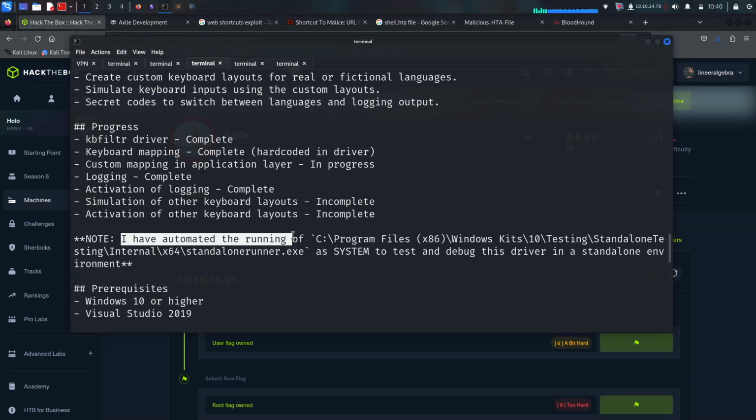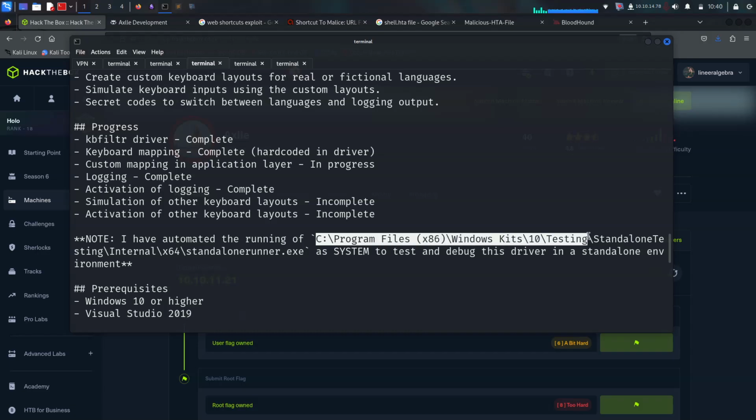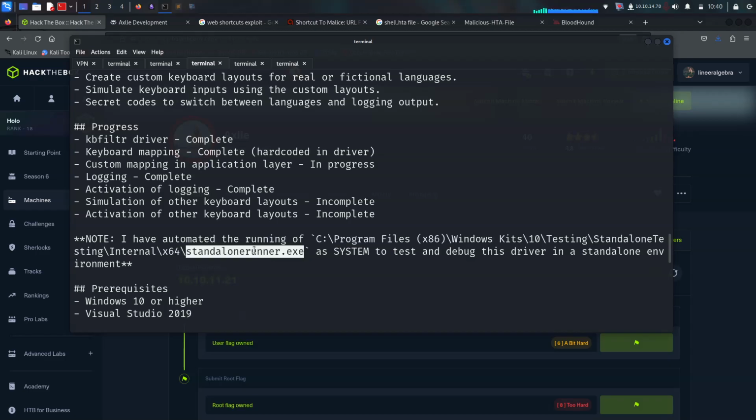I have automatic running on C program files, Windows Git testing standalone, the x64 standalone.exe. So there's something automatically running on standalone.exe.